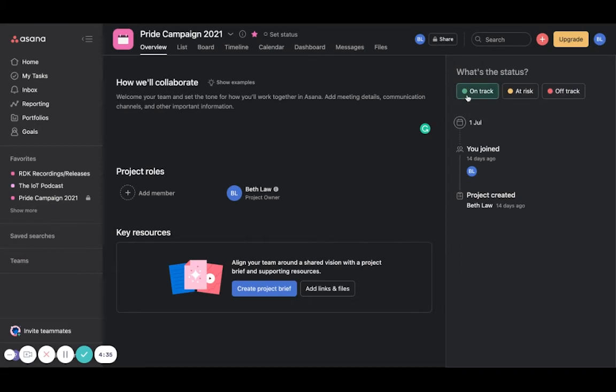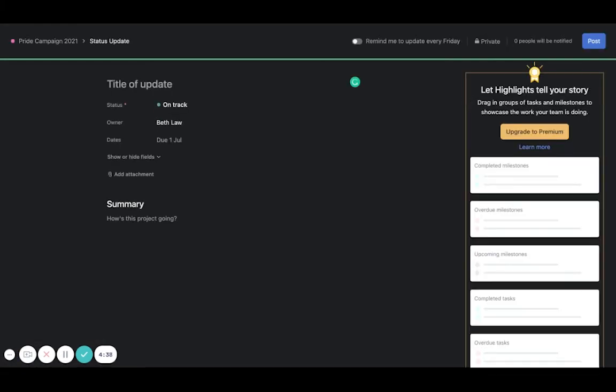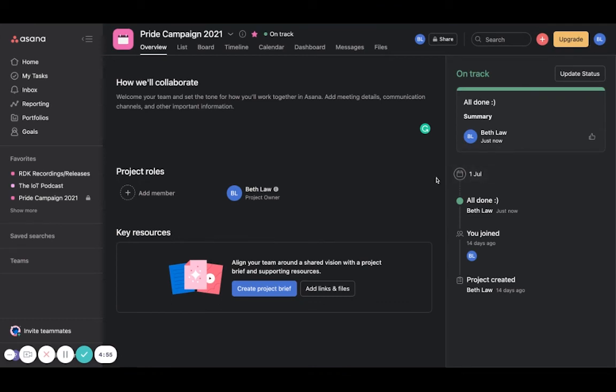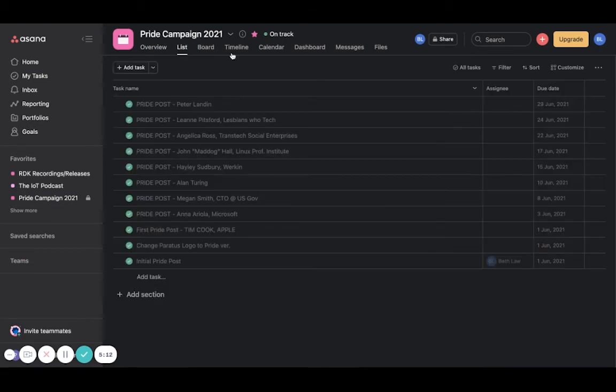But we were on track through the whole thing. So just going to click on track. So this creates then a little update that you can let the team know how you are doing. So I'm just going to call it all done with a little smiley face and then post. Not that it matters, of course, because it is my project, but it's a nice little feature that they have there. If you want to be able to look at all of your tasks in one place just to see where everyone is with them and just how much is left, I think this is quite a good visual way of seeing it just by clicking on the list section up here.